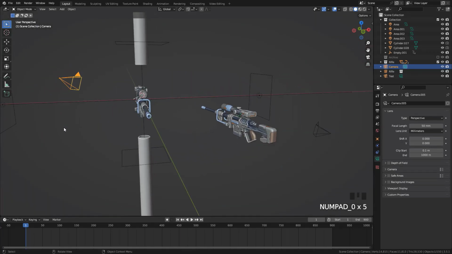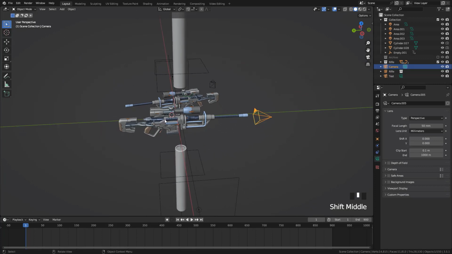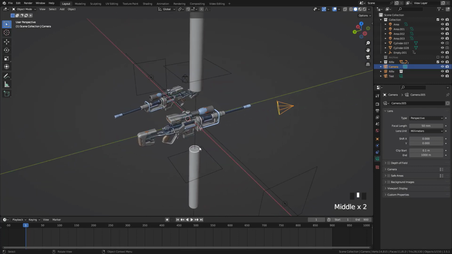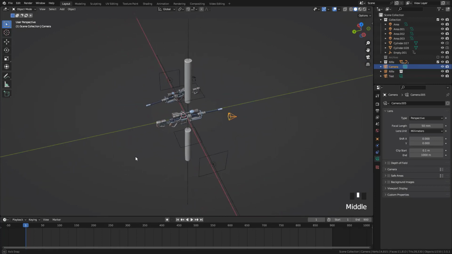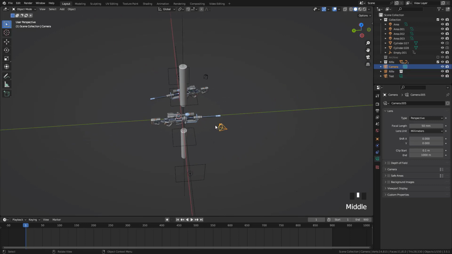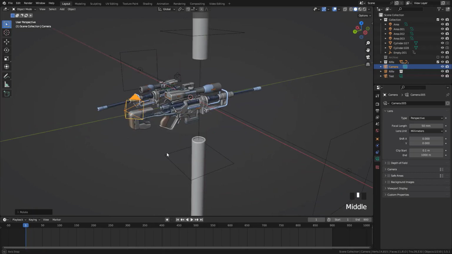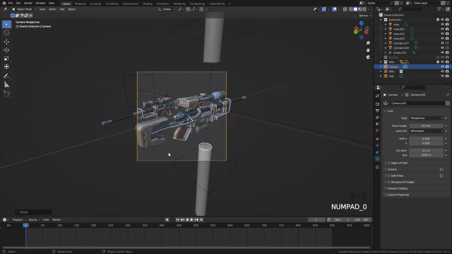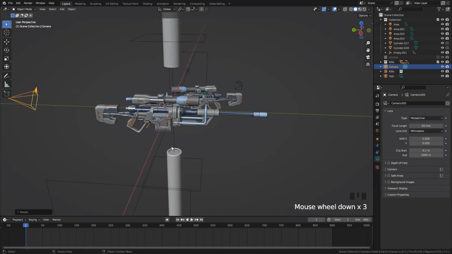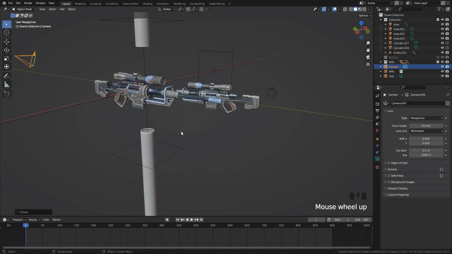Yeah, and now we want to move this camera from here to here. We want to look at the gun from this side. Let's bring it G, Y, and R, Z, and yeah. And now let's look from the camera. Yeah, it's okay, but there is a faster way.